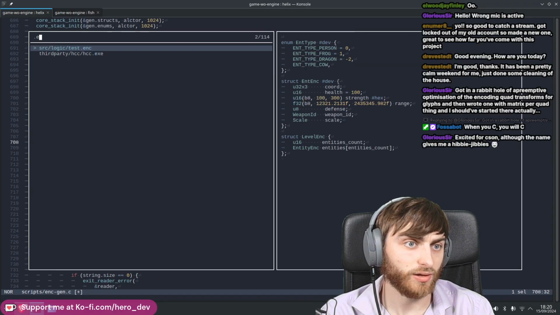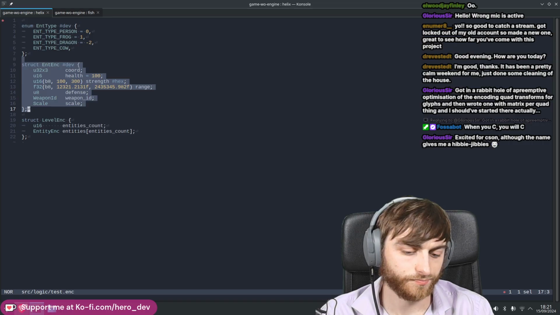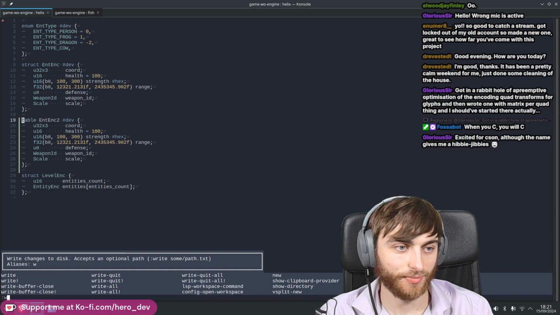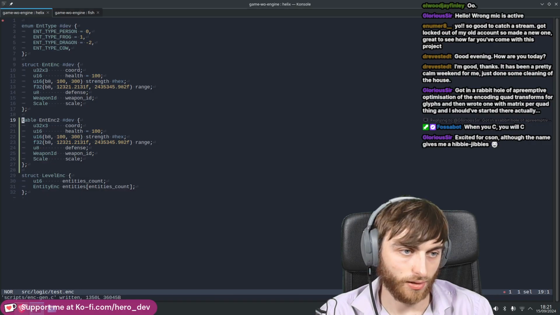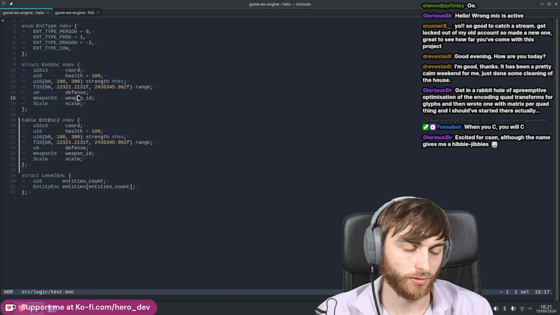So if we go back to the enc file, we need to copy and paste one. Let's put a 2 after it. Basically a structure cannot have, so we'll call this a table. It doesn't really look like it was syntax highlighting, but oh well. If we call it a table, this one can support default values, whereas this one cannot.